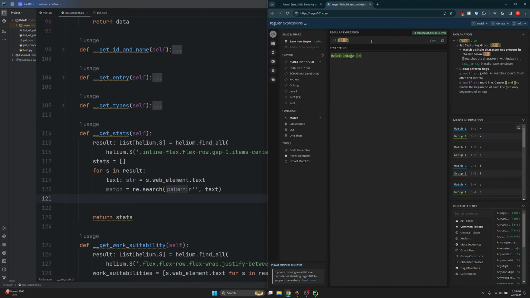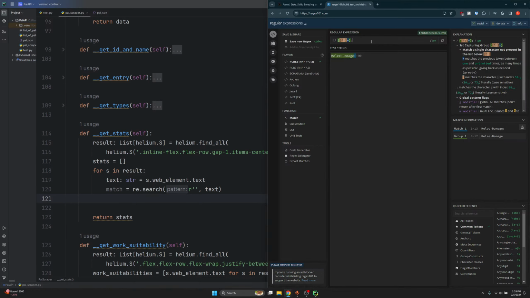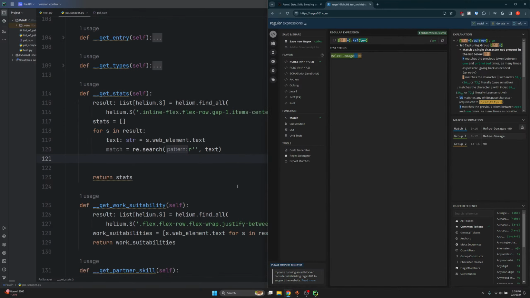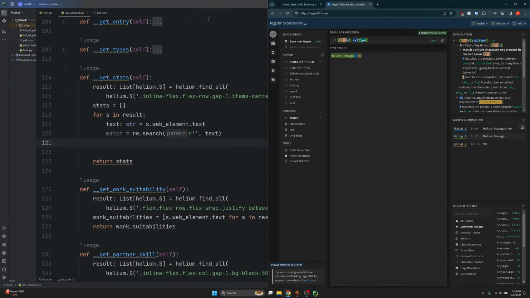And then the colon, and then possibly a white space. We're gonna make this optional, and we want whatever we want at the end. There we go, and this should technically work for everything.